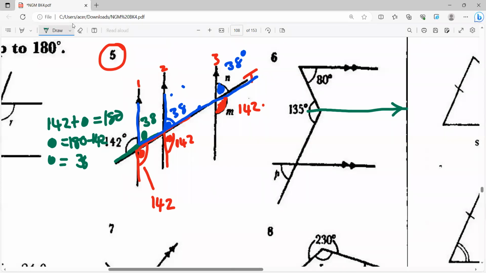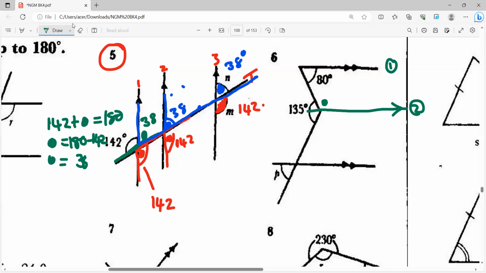And the other way was most probably going to be the easier one. But anyway, let's do it this way. So if you focus on line 1 and line 2, we need to find this angle. But I was limiting you to only two rules. You can't get a Z angle there. You can't get an F angle there. So it's very hard for you to get that red dot.